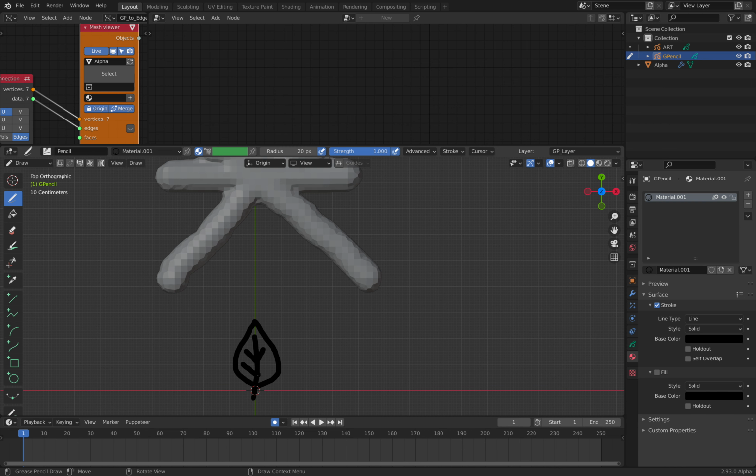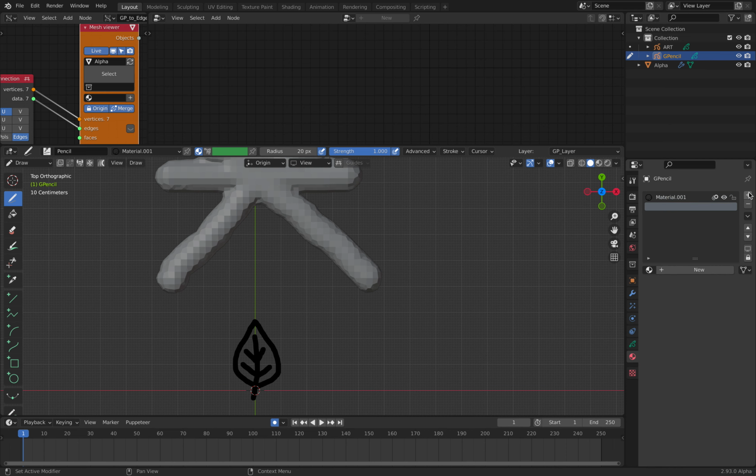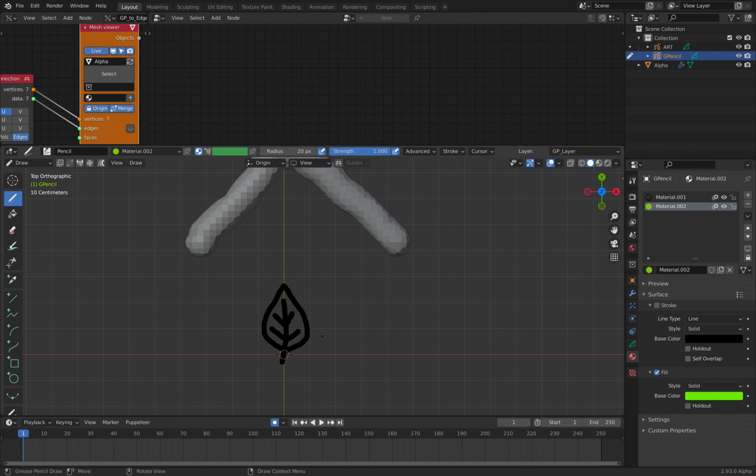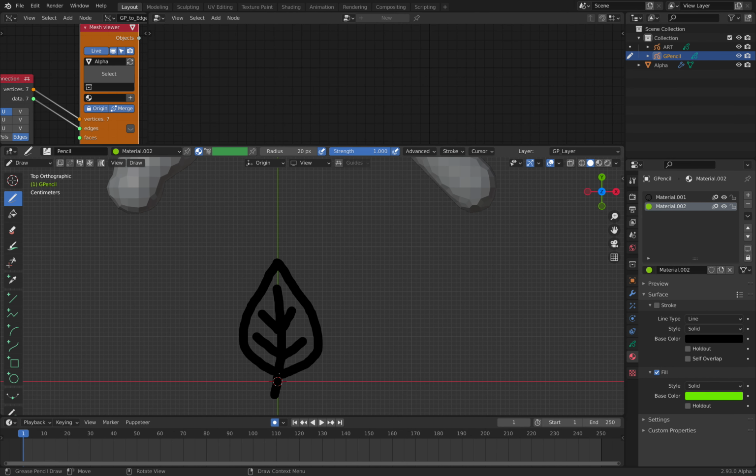It's fairly simple. What's cool about grease pencil really is you can layer things. So if you draw another material, this time instead of strokes you use fill. I'm gonna fill it with green, nice color of green. The way we fill in grease pencil is simply by drawing like a lasso tool around our objects.